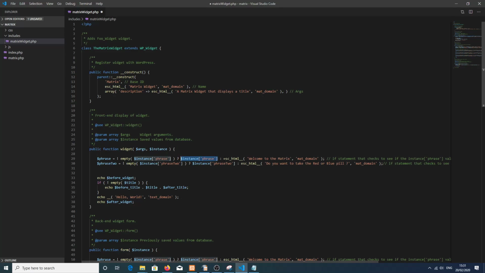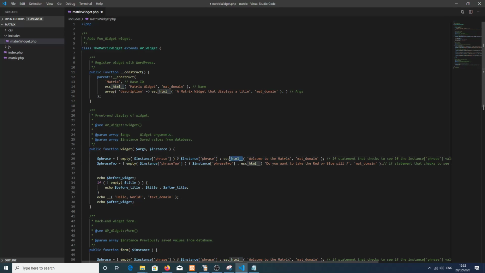If not, it's going to assign this onto that variable. Do remember this escape HTML, that is escaping, it's just removing any invalid characters, because we're going to be using this code to put onto our front end to be used.